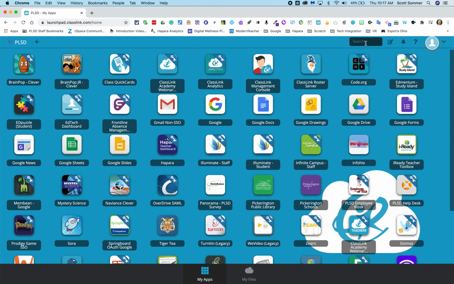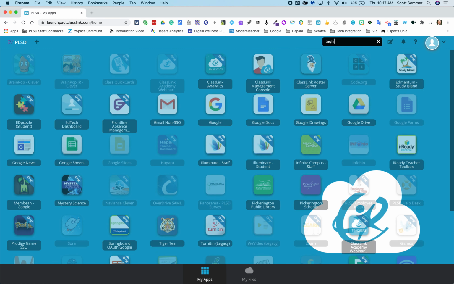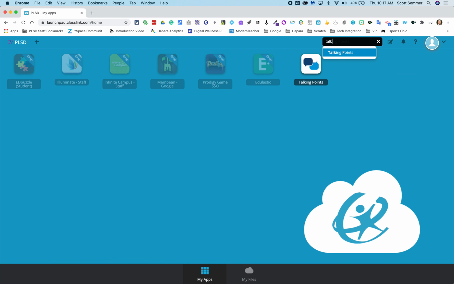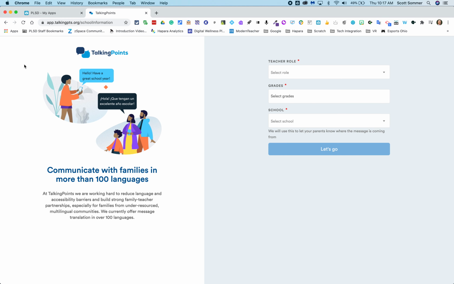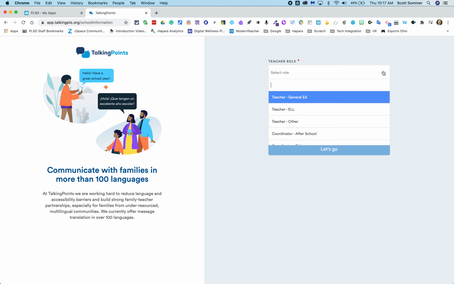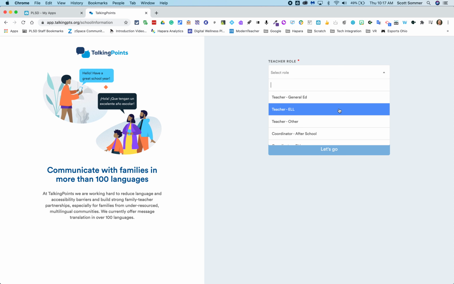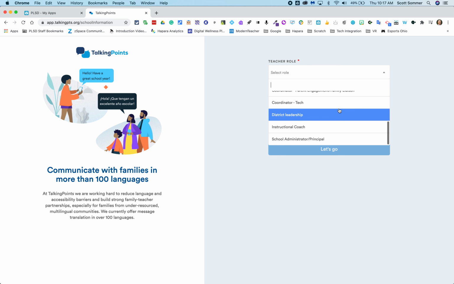Once you're signed into your Classlink, if you just type in Talking Points, it should pop up. It should automatically log you in. There's a little bit of information that it looks like they need from you. The first is selecting your teacher role.